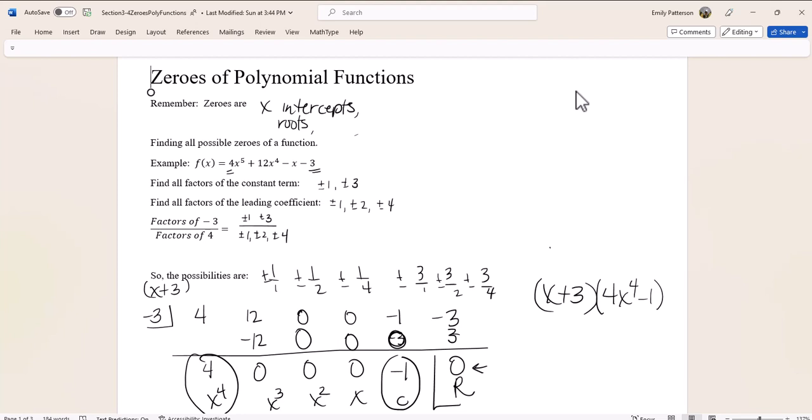So we know that one of my roots is x is equal to 3. So again, when we set any polynomial equal to 0, now I can do this one. Now this one is nice and easy to factor. If you'll notice, it's the difference of two squares. So I've got x plus 3 over here.